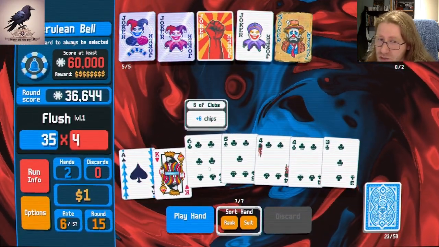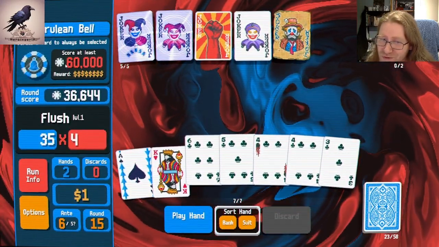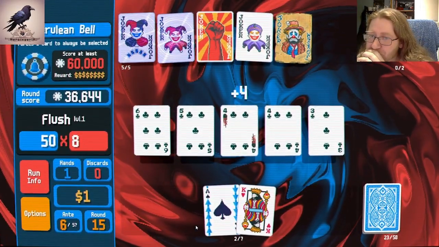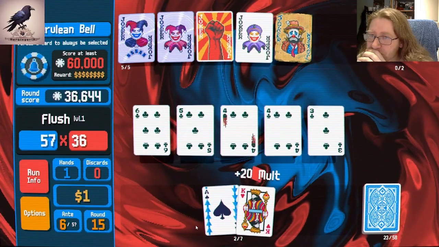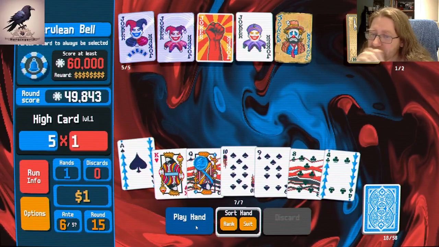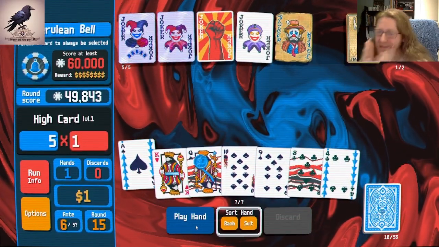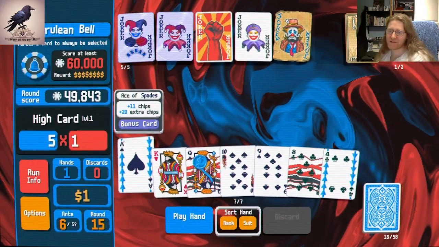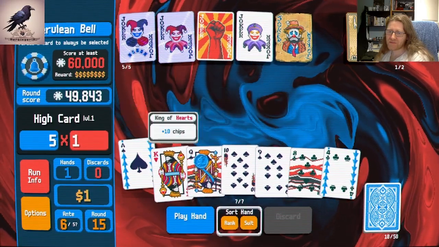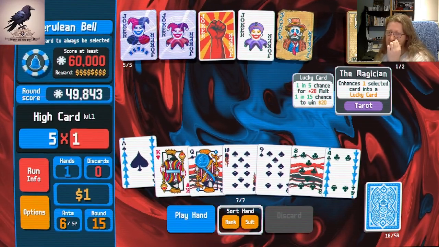Play this flush and hope this can take us much closer to where we need to go. We only have two hands left. Ooh. 13k. Okay, we need a hand just as good as that to make this happen. It has to include the ace. We can't do a flush like that. Enhance it into a lucky card.